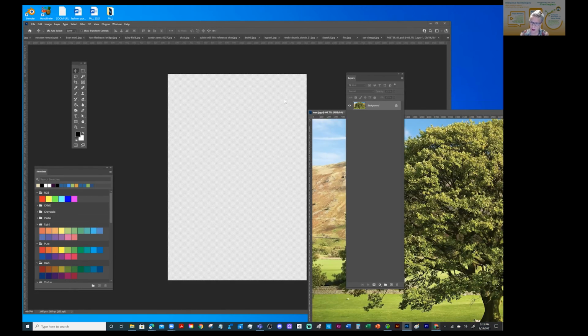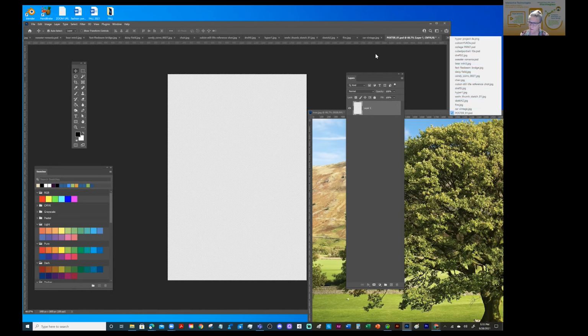And the poster happened to be next to me. Now, remember, look at your tabs up here. These are all the open files that I'm going to be doing for this video tutorial. So I opened them all up for you for the video. But you can come over here to the right corner of this arrow and mouse down, and you'll see all the images that you have opened up. That's a nice way to find that.